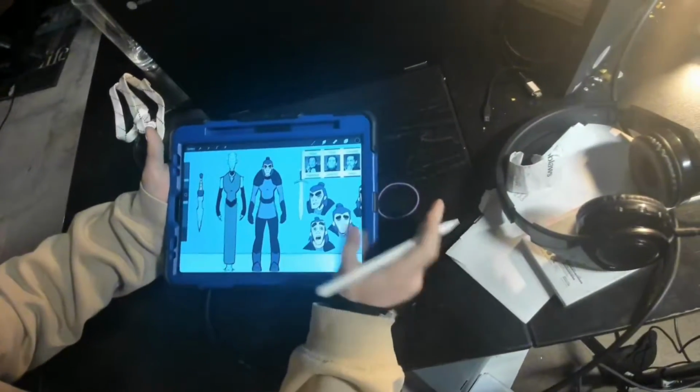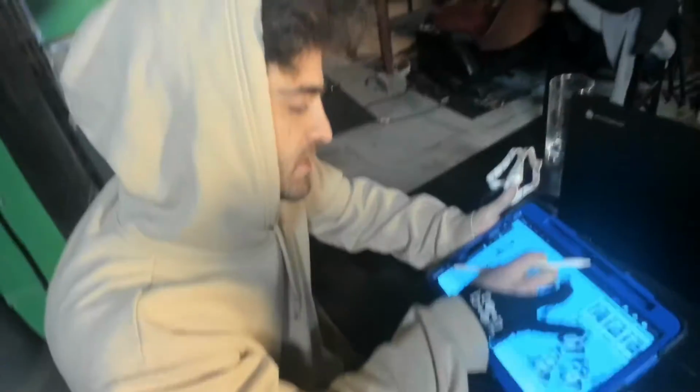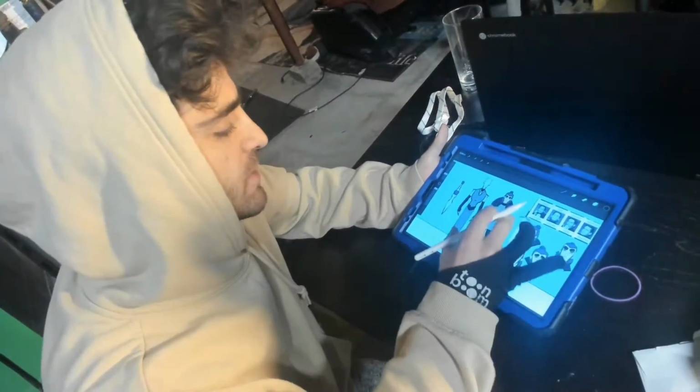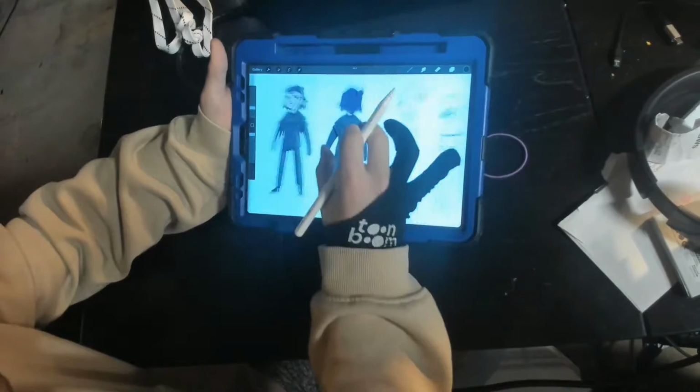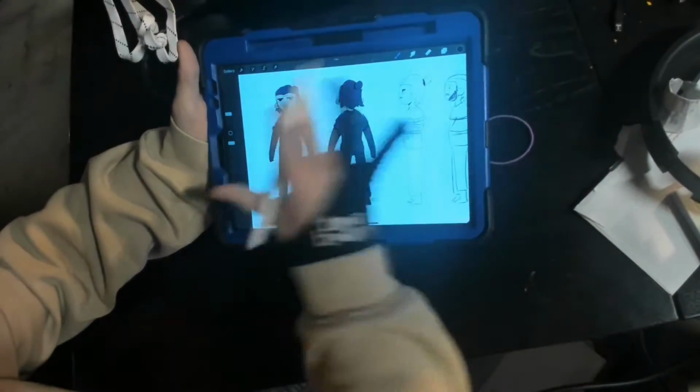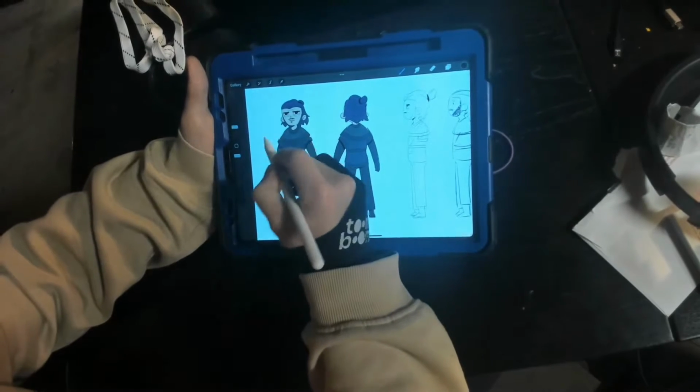So originally, for the Night King, this was the design. Sharp features, pretty tall, but I kind of wasn't happy with it. So instead, what we're going to do, we'll match our original Jon Snow design, and we'll try and create something a little more closer to this guy.